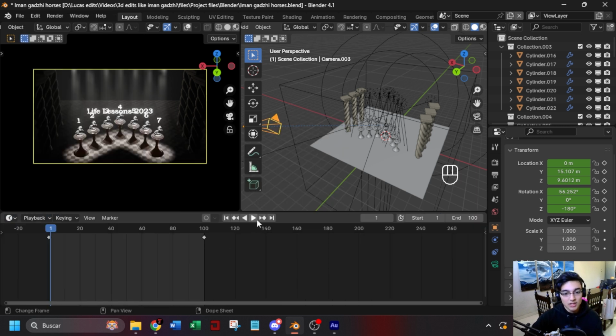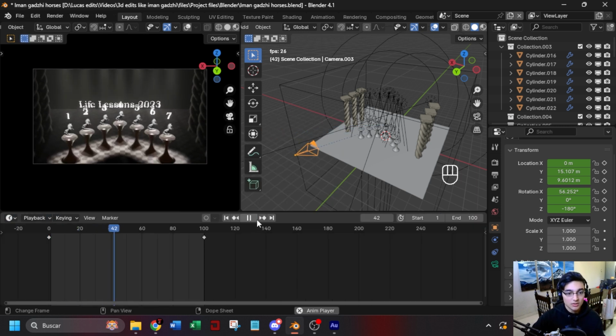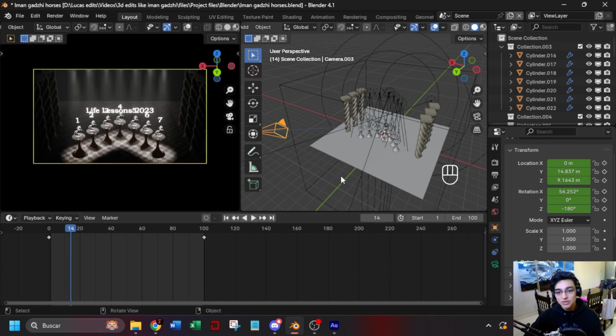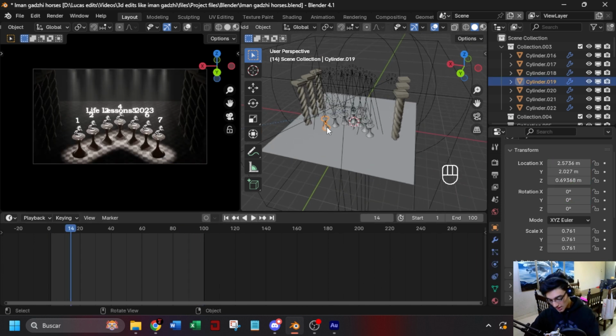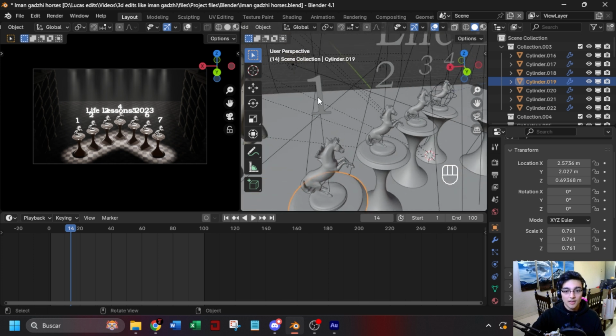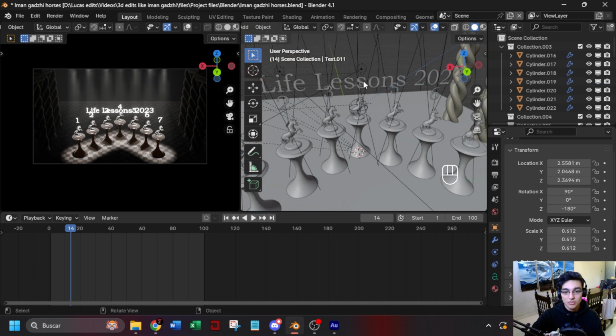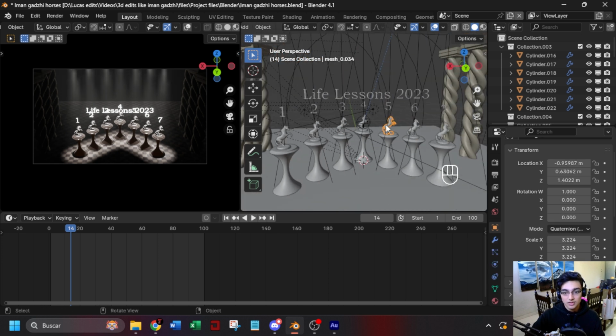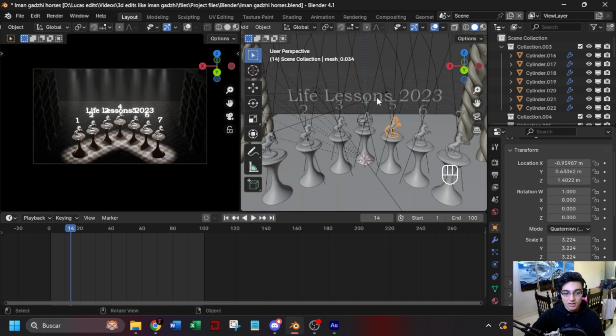Go back to the timeline, and now we can see our animation, and it looks super good. So now we want to animate the different objects in the scene. The numbers, this title, and also the horses. So let's start with the title.